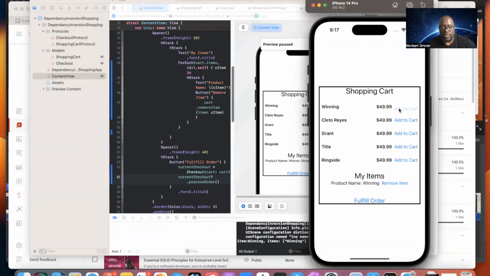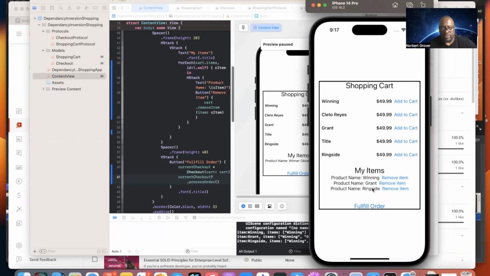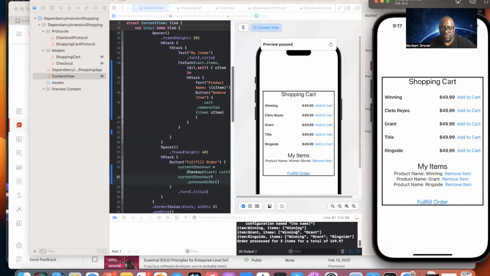So I'm going to say winning, right? And you can see the winning is there. Grant boxing gloves is there. Ringside boxing gloves are there. Okay. So we have all of our stuff. Now I want to fulfill this order. And this should print in here all of the orders and the total, right? Fulfill order. And this is process 3 orders of 149.97.